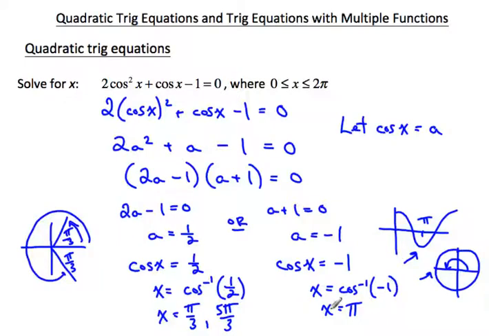Therefore, the solution to the whole thing is that x is equal to pi over 3, I'll put pi next so that I'm going in increasing order, or 5 pi over 3. Plugging any of these values into the original quadratic equation will give us a true statement. We'll get 0 on the left side and 0 on the right-hand side. So the approach that we used was to write it this way so that we could see that it was a quadratic equation. We replaced cosine x with another convenient variable a, solved the quadratic equation by factoring, replaced a with cosine x again, and then solved.